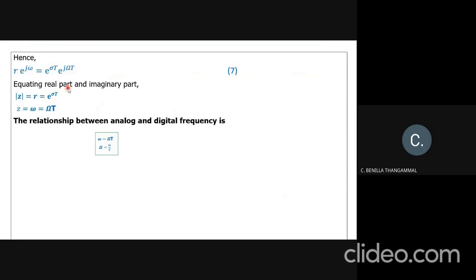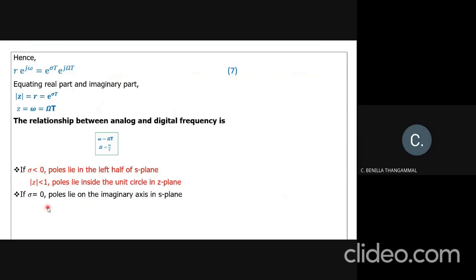After the mapping is done, we have to see that the condition of converting your analog to digital filter has been satisfied. That is, the left half of your s plane has been mapped inside the unit circle of your z plane. Suppose sigma is less than 0, say sigma is equal to minus 5. Then what will be your R value? e power minus 5. Definitely the value is less than 1. Take your calculator, put it in radian mode and find e power minus 5. The value will be less than 1, so the modulus of z is less than 1. So it lies inside the unit circle.